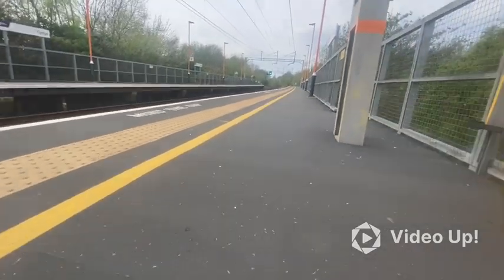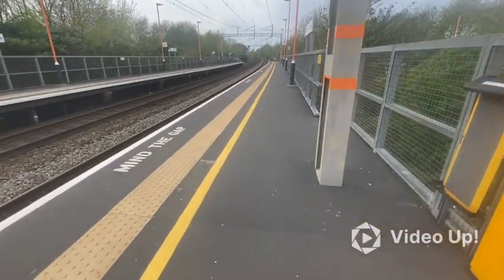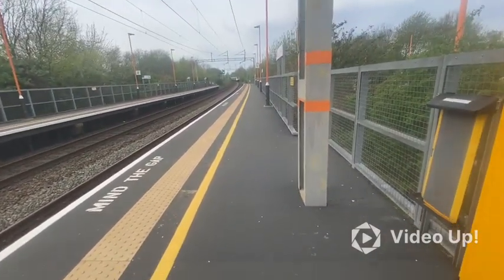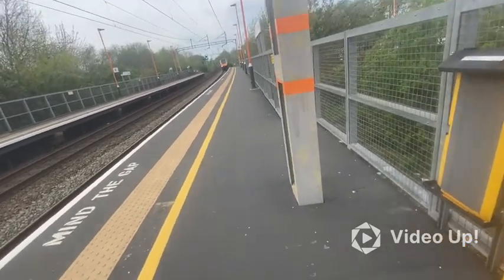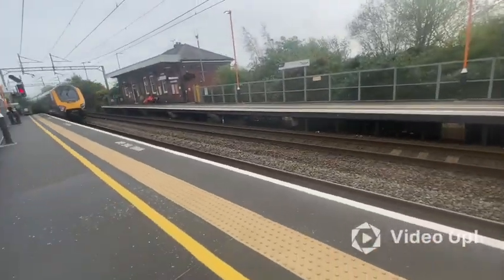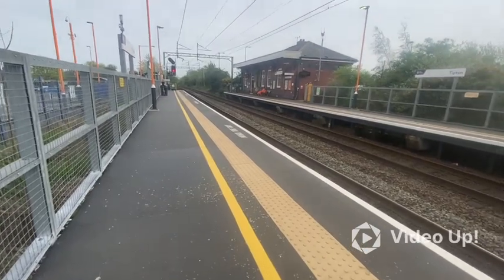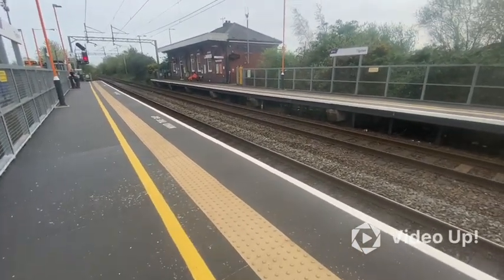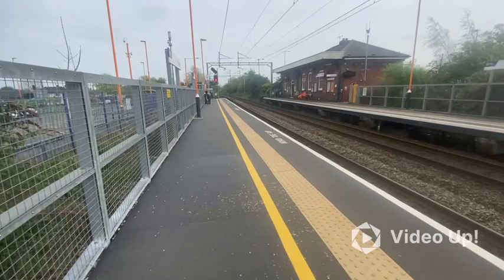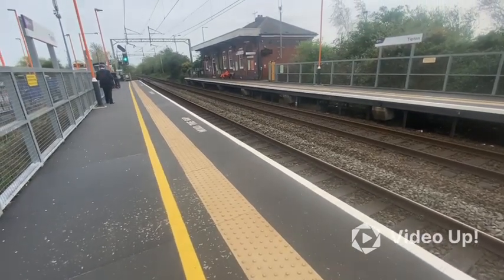Yeah, it's approaching now. I've just heard the announcement. Here, I'll try and get a honk off it. 20011. It's holding at Birmingham New Street, Birmingham International, Coventry, Leamington Spa, Banbury, Oxford, Reading, Basingstoke, Winchester, Southampton Airport Parkway, Southampton Central, Brockenhurst and Bournemouth. Passing through now is the London North Western Railway service from Birmingham New Street to Liverpool Lime Street.